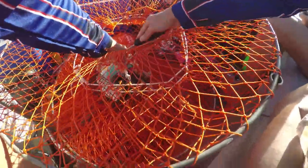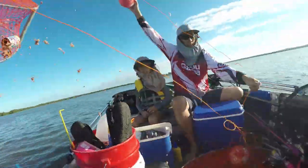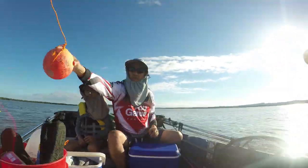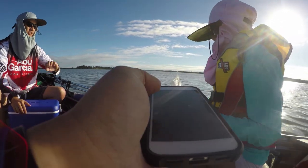When I set up crab pods it's always a good idea to chuck in a can of canned food just to add extra flavor. Also, don't forget to use Google Maps to drop in the location of where you drop the crab pots. There were so many pots out there on the water that day - without the drop pin there's no way we could have easily found our own pots.